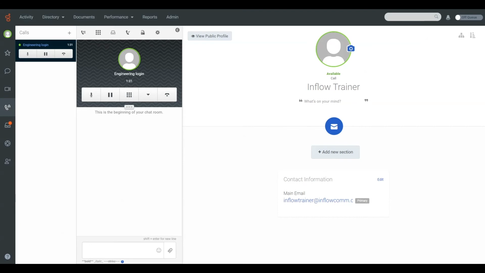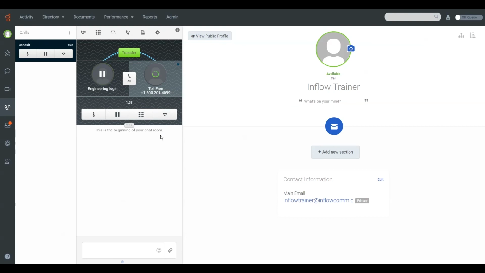A consultative transfer allows you to call the party you will be transferring your caller to first and discuss any details needed with them before initiating the transfer, performing what is referred to as a warm handoff. For a consultative transfer, enter the destination name or number and select Consult instead of Blind.